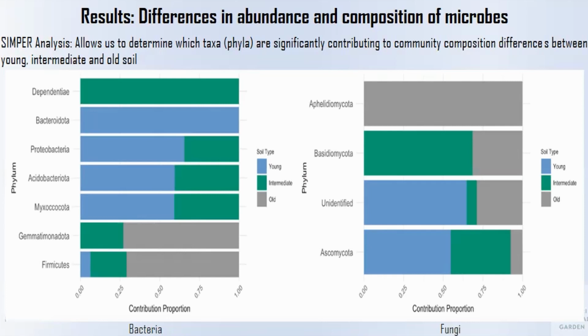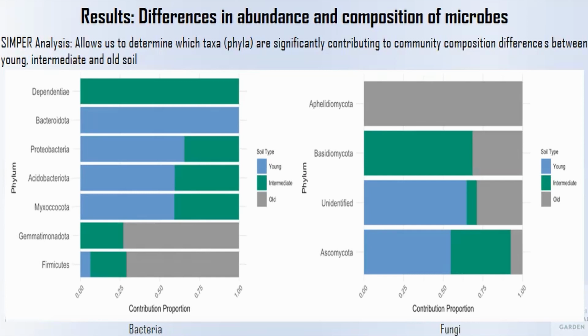We see something similar when we look at Firmicutes, which are heat-tolerant bacteria, and we see that it's largely driven by many more taxa occurring in the old soil, which is what we expected, right? They experience more fires. It's likely that these heat-tolerant bacteria are going to be more prevalent.